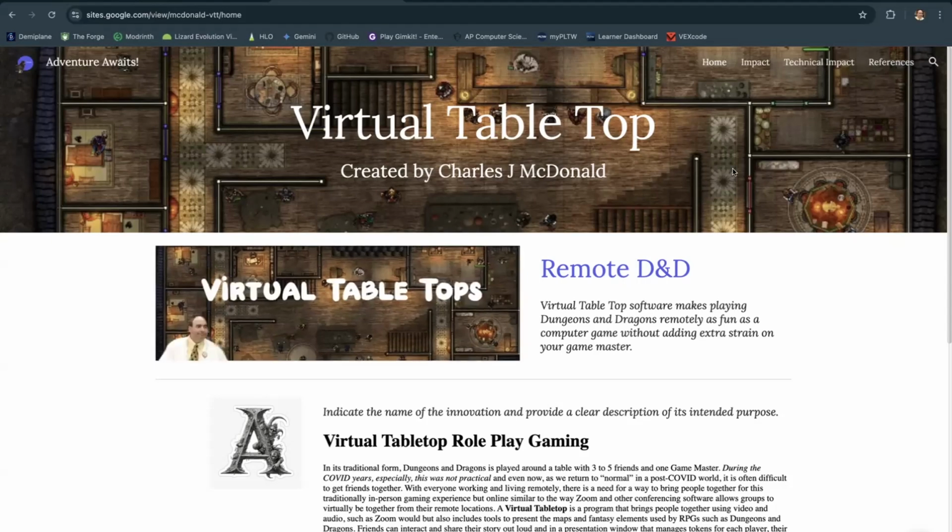And I start with a definition of what this is. When you play Dungeons and Dragons or other tabletop role-playing games, and I'm using Dungeons and Dragons as kind of an eponym since that's really what everyone thinks of here, though there are many different games, normally you're sitting around a table with friends or at a game store, again sitting around a table. There'll be a big map in the middle, and the game master will use different maps to portray different situations and different settings.